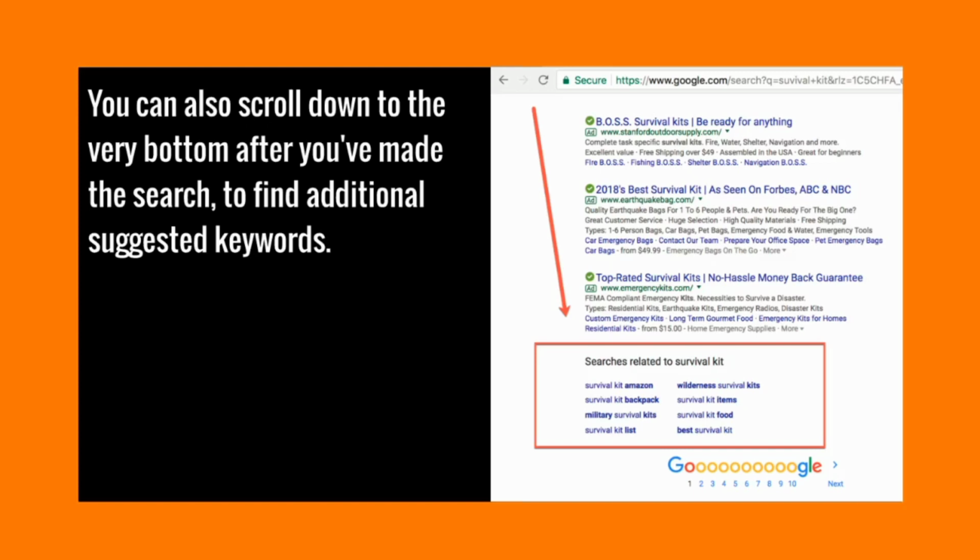So we can see not only are there different keywords, but there are also different types of survival kits for different scenarios and different settings. So that gives us an idea of, okay, we can write an article on military survival kits, or wilderness survival kits. So these could be totally different articles.